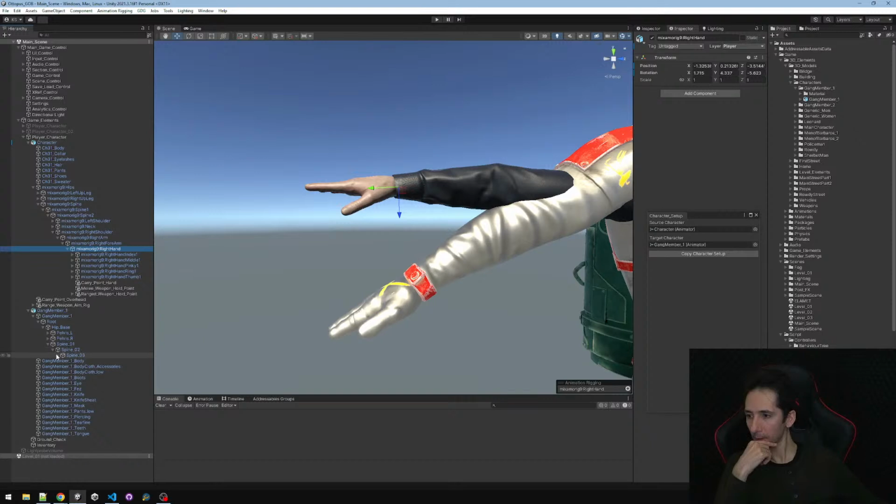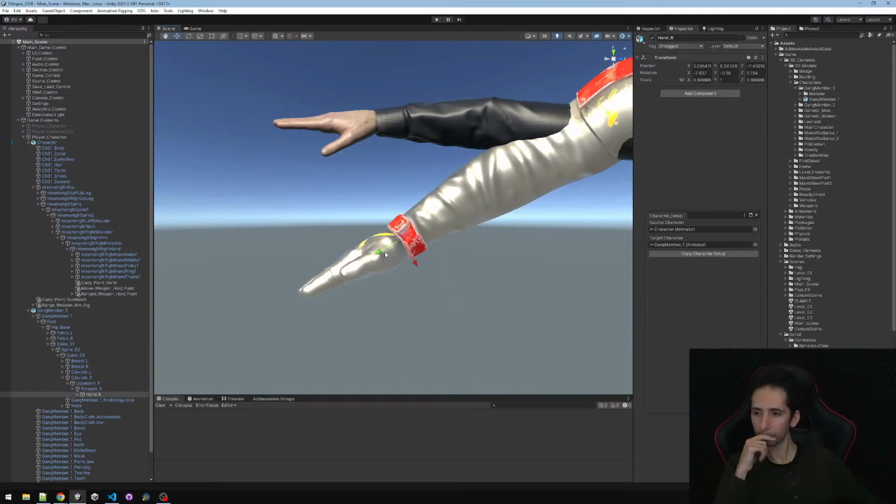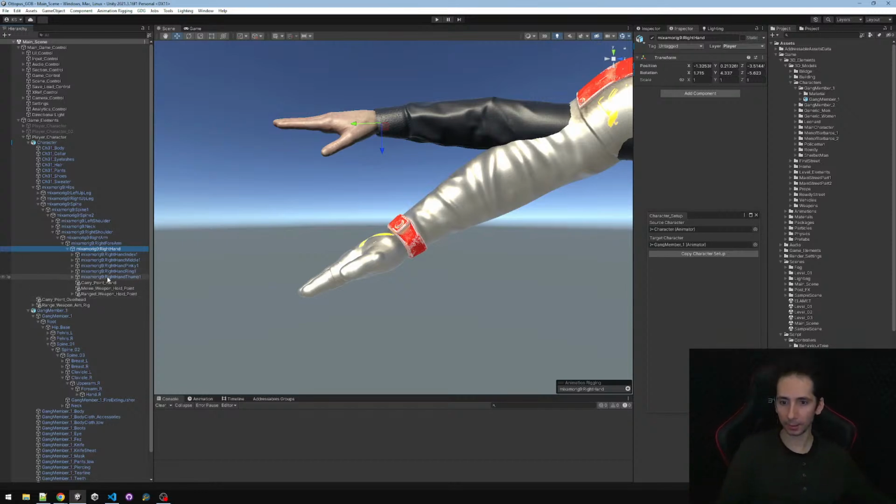I will check this here. The rotation is a little bit different than the other one, so that's the problem. Okay, no worries. We can fix it later.